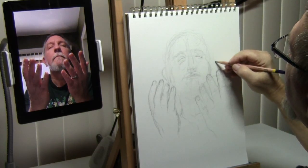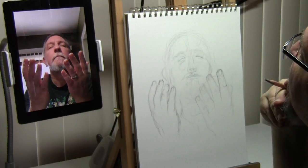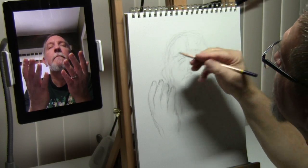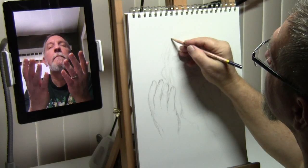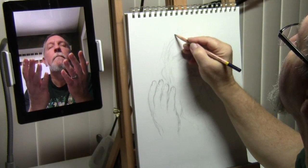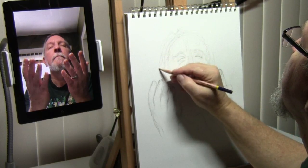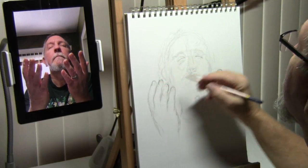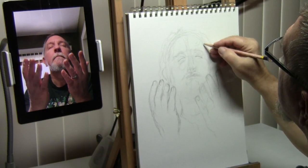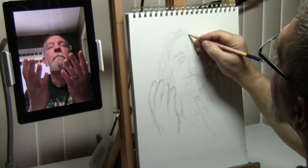Now we're gonna make probably a little longer flowing hair. I don't know if I want to put a hood on my drawing here. Bit more wavy hair. Right. Let's keep the forehead coming out over here. I don't want the hair overlapping that. I want a little bit.